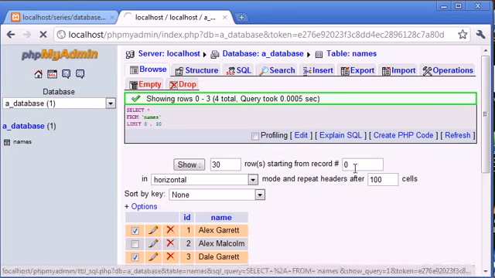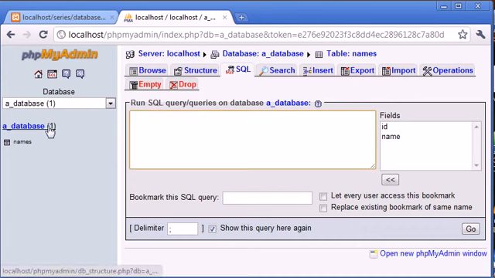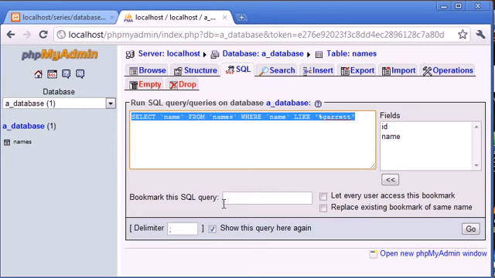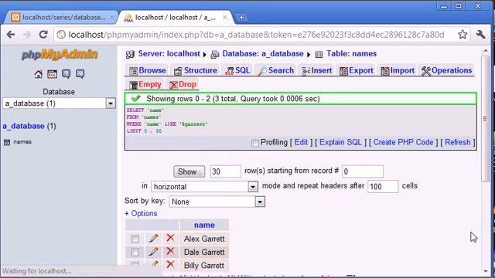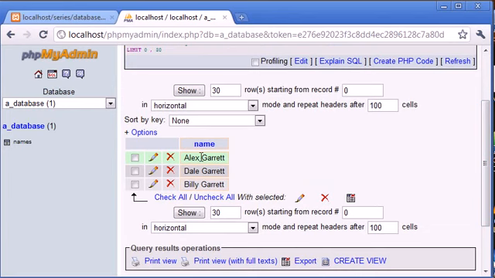So let's go ahead and create an SQL statement for this, or a query rather. I'm going to say select name from names where, and we need to pick a field, so this is obviously going to be name, where name like, and then inside our single quotation marks we can put our wildcard in or our underscore, whatever we wish to do. So for now I'm just going to say wildcard Garrett, for example. Okay, let's copy and paste this so we can use it again. I'm going to click go and see what we return. So we've got every record where the surname essentially equals Garrett, because our wildcard was on the left, so any text here and the word Garrett on the right hand side.